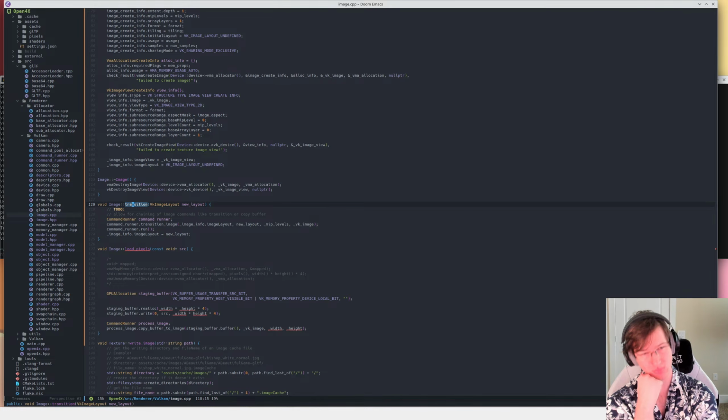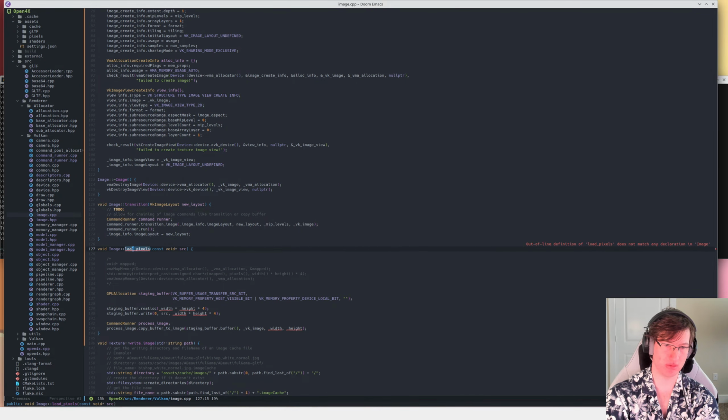Do I want to have to manually transition the image, or do I want to force what the end layout is? Now, in load pixels, I could just say new layout in here. Yeah, that's probably better. Okay, image layout, new layout.